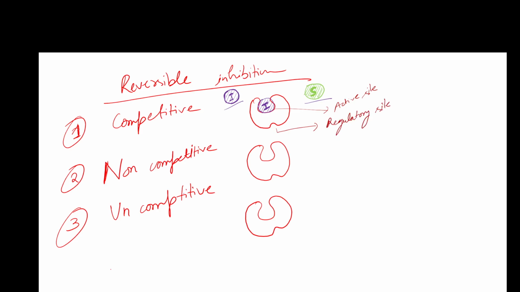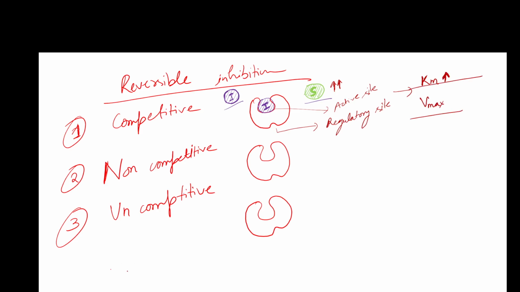Okay, so in case of competitive inhibition, the inhibitor binds to the active site of the enzyme and competes with the substrate. So here in this case, increasing the substrate concentration will help compete with the inhibitor and remove the inhibitor, so that the enzyme is now occupied with the substrate. So doing so, the Km of this enzyme for the substrate increases. However, there will be no change in the maximum velocity of the reaction.